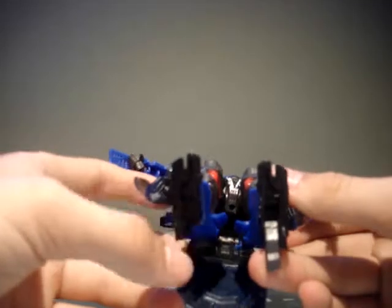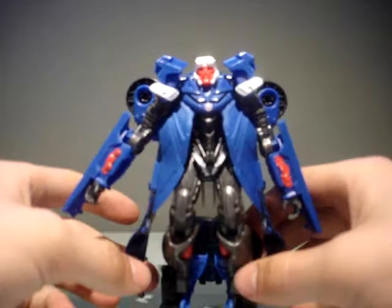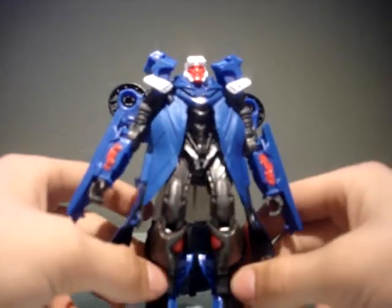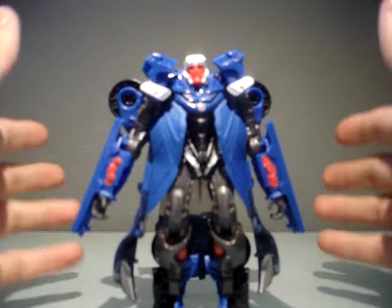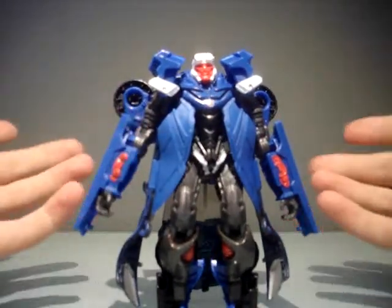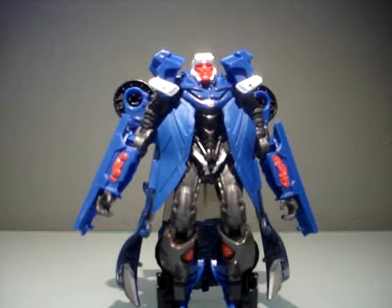I don't know if it's the lack of the heel spur right now or anything, but he doesn't stand up very well either. It's probably just the lack of the heel spur. And the normal plastic quality, it's not as good as the early movie toys. I have Lockdown, and Lockdown isn't as bad as that. Lockdown feels a little bit sturdy, and he also rolls better too. Even though he's on mushroom peg wheels too, he rolls better than this.